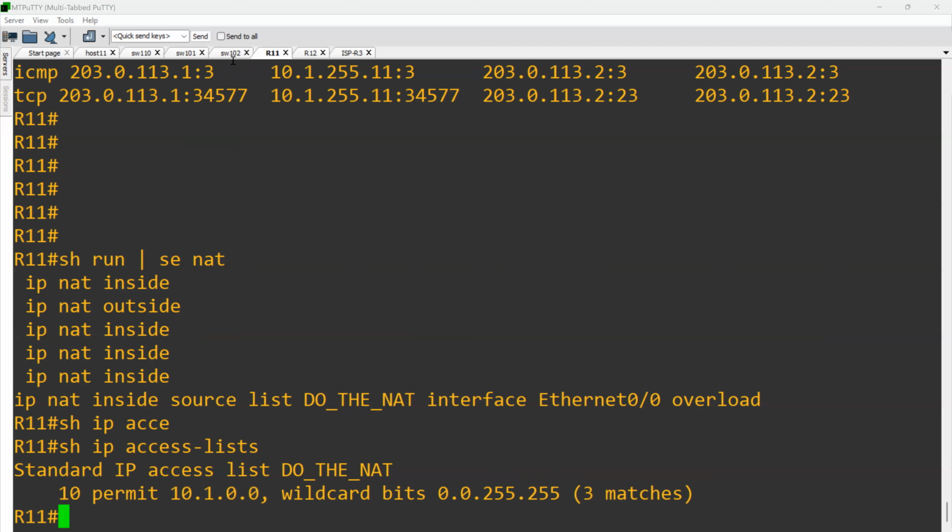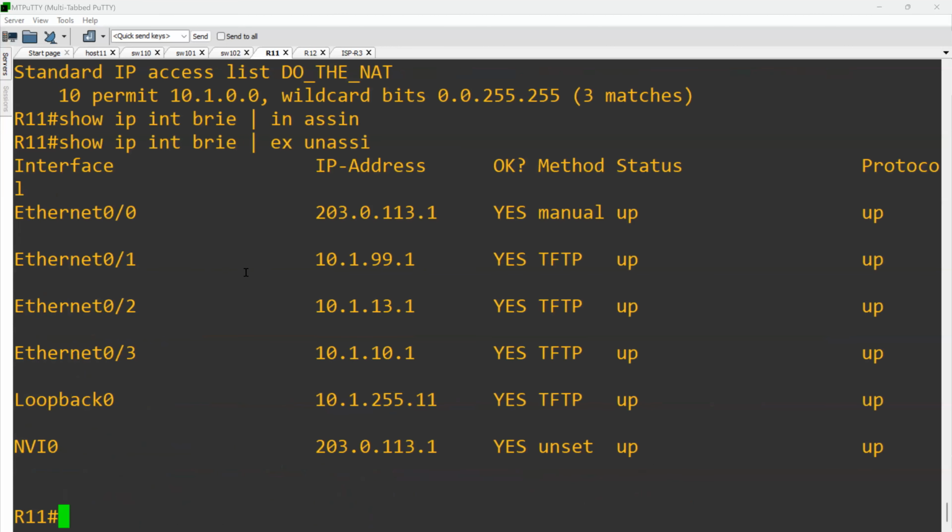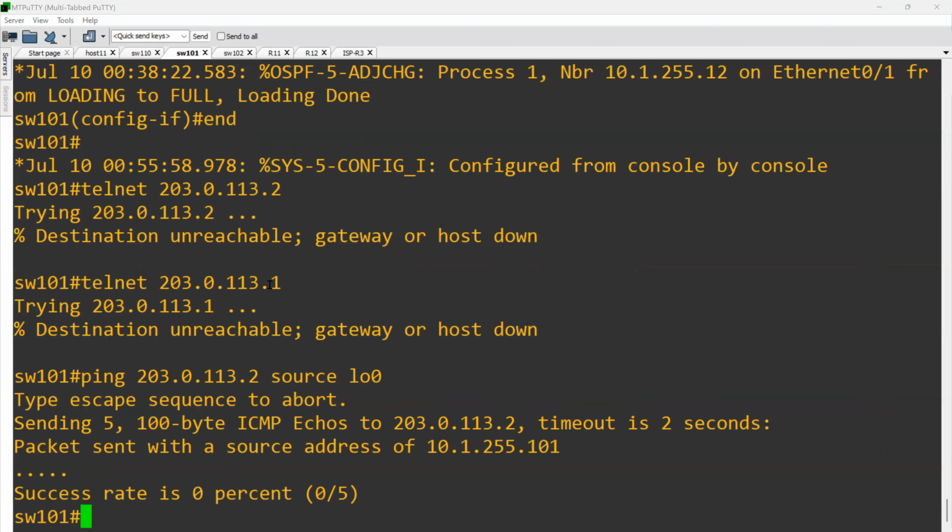Yeah, let me quickly check that from the switch, how we can go and do this. Show IP interface brief, include assigned, exclude down or exclude unassigned. Okay, so the IP we have over E0/3 is this. Let me try to ping from one of the switches. Am I able to reach or not?